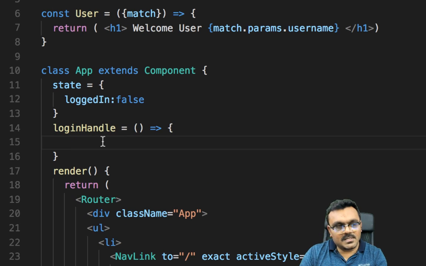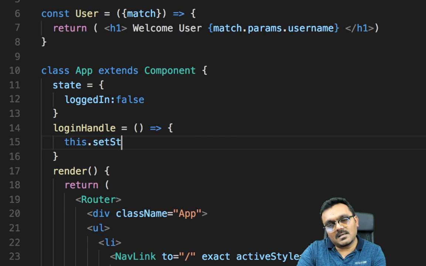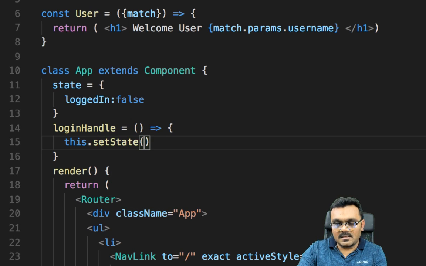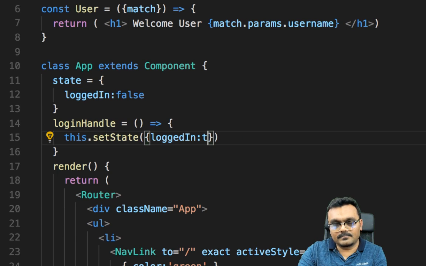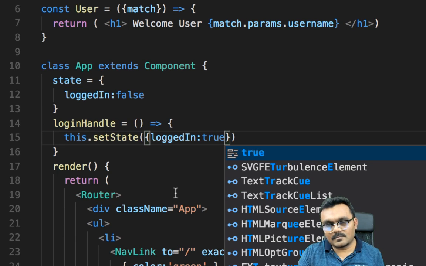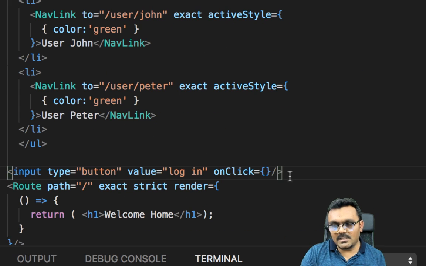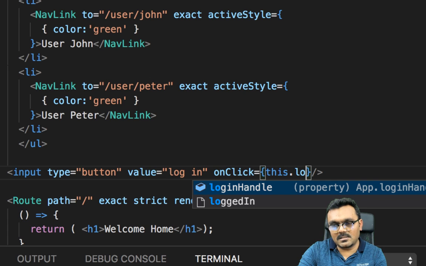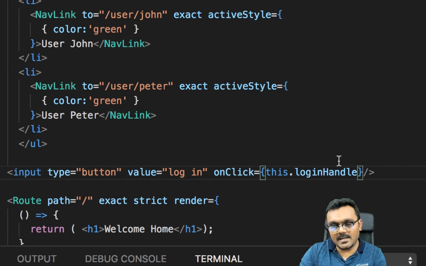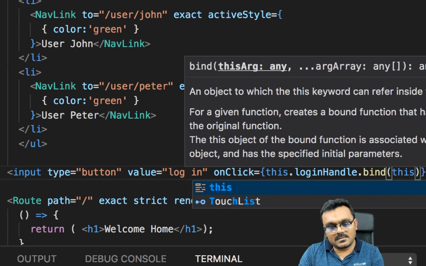And what it does is it would set state, this.setState, and it would simply say logged in equal to true, right? Okay, I can use that here for login. So I can say this.loginHandle.bind(this).